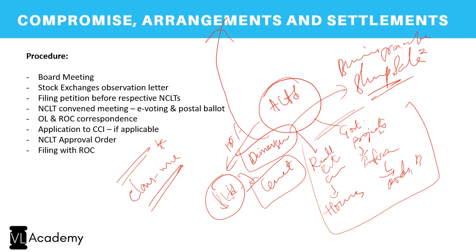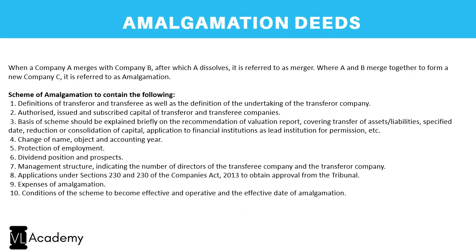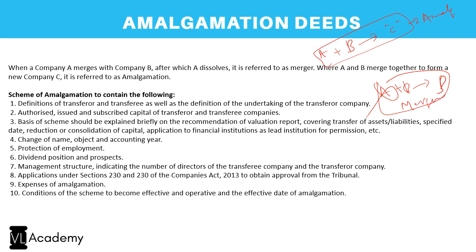Now let us look into how the scheme of amalgamation will be. Amalgamation deeds are, as you can see, there would be two companies, A and B. If both companies merge and form a new company, this is a standard example of an amalgamation. But where A and B merge and only B is in place, that is, A is dissolved, it is an amalgamation in the nature of merger. So this is a pure merger, whereas the other is a classic example of an amalgamation. In the industry, you find both of these transactions happening, right? And as I have explained, amalgamation is also a scheme of arrangement, so the procedure and the concept remain the same.